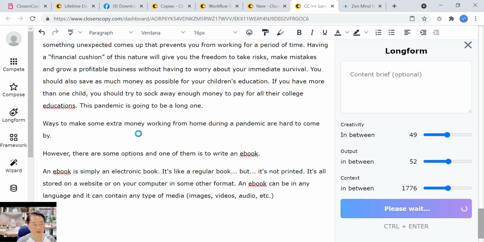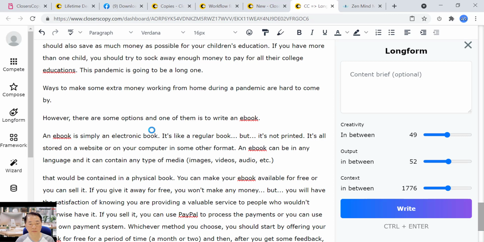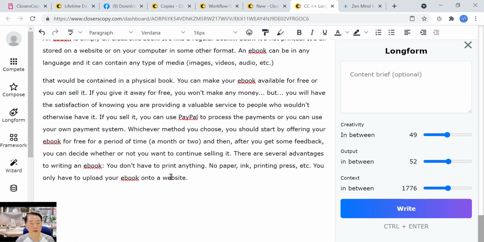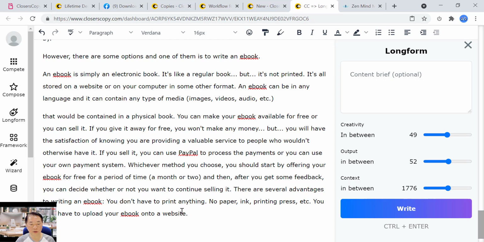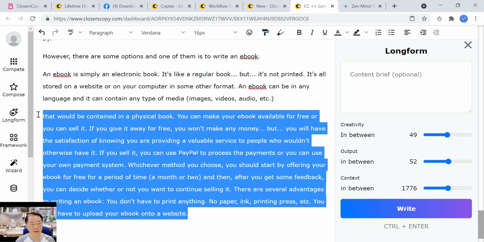See whether it gives us some money making ideas. Okay, so basically it's actually writing about how to continue to use the ebook idea. So maybe we don't want this.